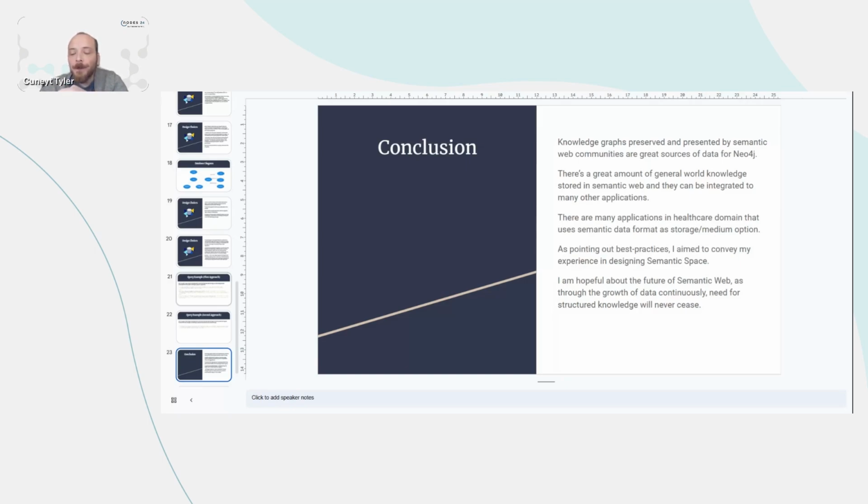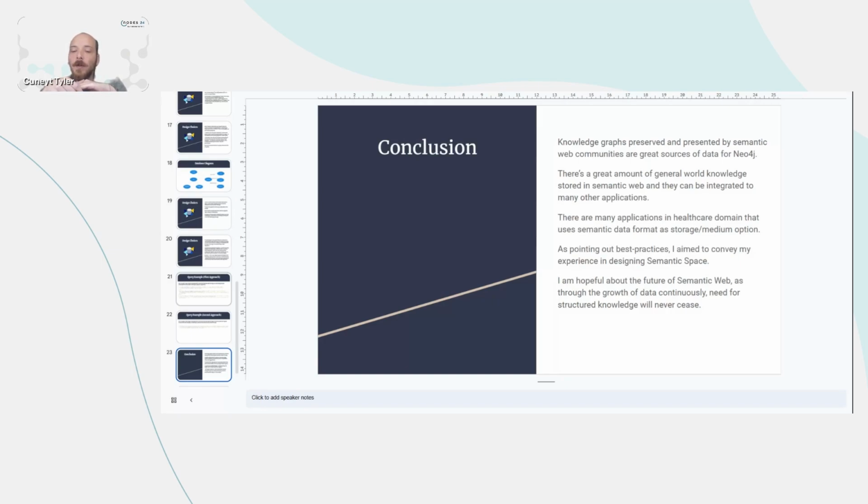Actually, since the semantic web term was coined in the early 2000s, there has not been much effort in using it in its original context.